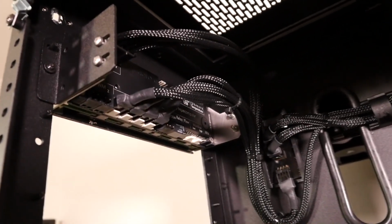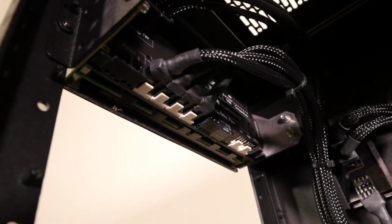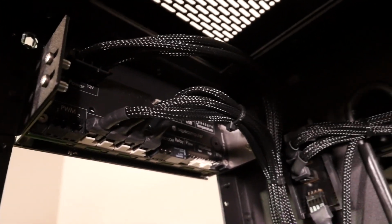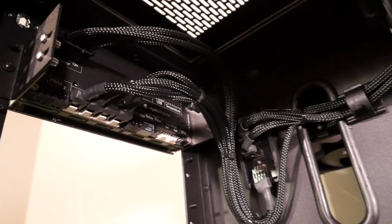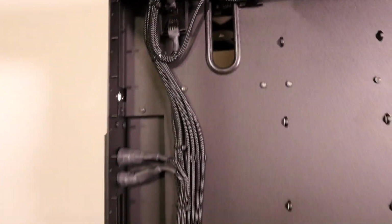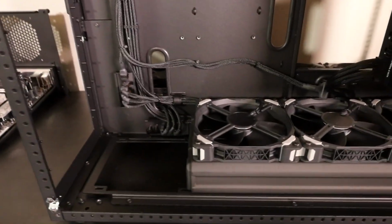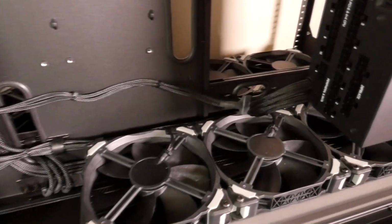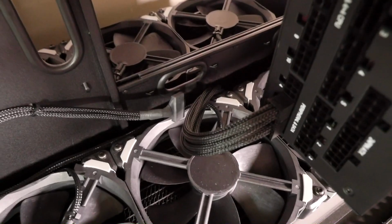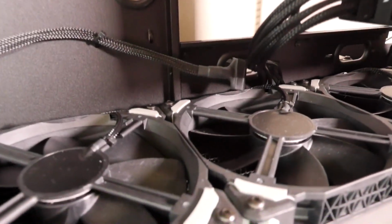Now you can see the four 4-pin PWM cables that I'm running to the back of the aquaero here. This is how I'm running the radiator fans. It's as simple as that. There is one of those cables going to each of the four splitters, so that runs every single radiator fan in the build. So other than those four cables, there's only the power cable, which is just a Molex cable, which I've run directly from the power supply to power the aquaero. And then I'm going to run three temp sensors, one for ambient and one for each water cooling loop, which I'll get to later in the build log.